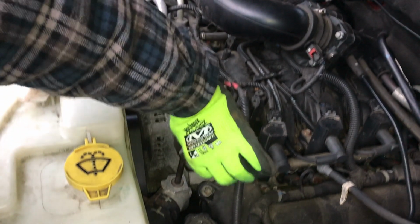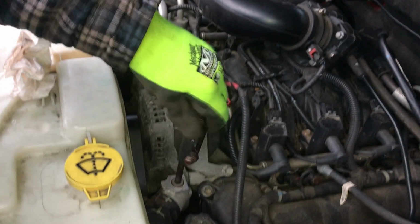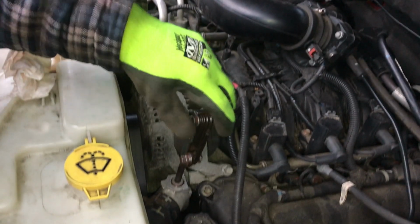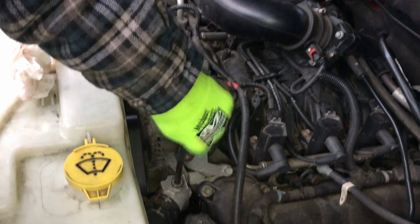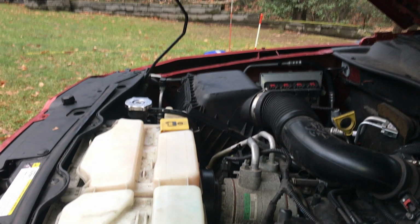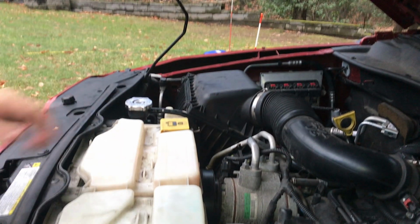So if I open this bleeder now, watch what happens when I open that. See, we get straight coolant, no air bubbles. That's what we want. And the radiator cap, for the first time in a long time, is actually hot. So, or getting hot, I should say.